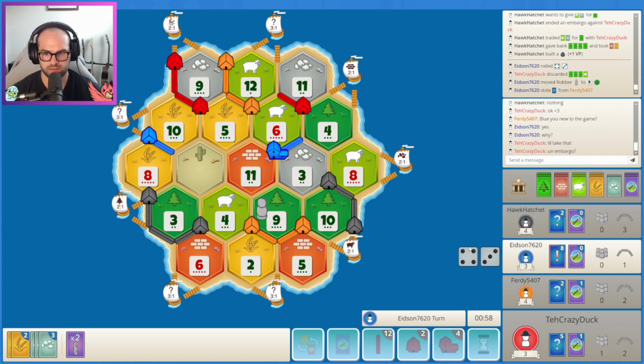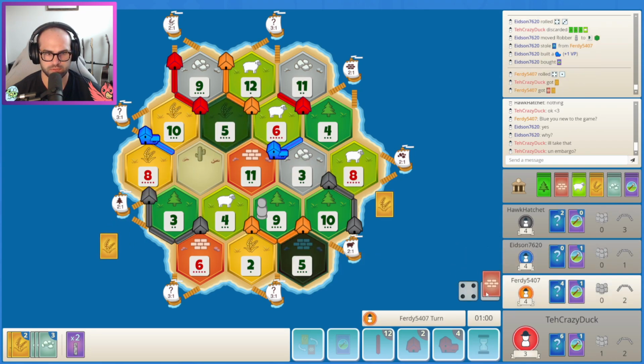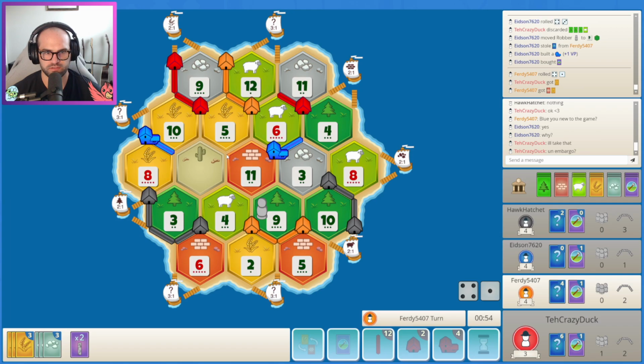Might be able to get there. I think I need to play my road building next turn, just so I don't get stuck. I don't want blue to go crazy with the 3-1 and get there first. So I think just getting down, take my city, take my road build, and then try and make it work.